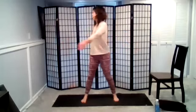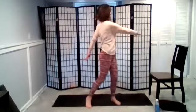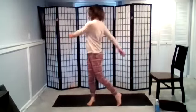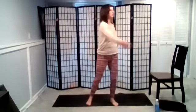All right, let's move with bear twists. Feet a little wider than the shoulders. Make sure you've got clearance from the things around you so you can spin freely. Side to side, soft breathing.